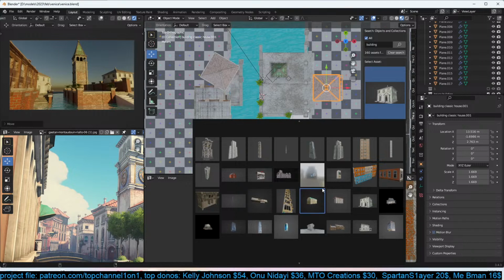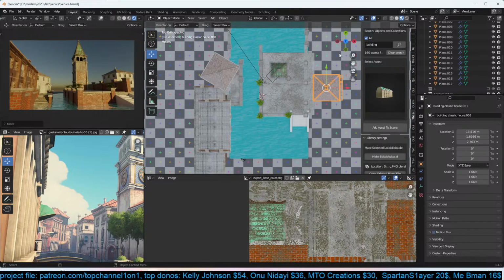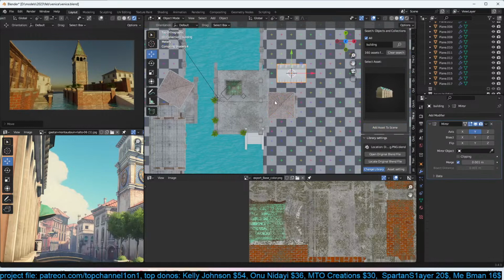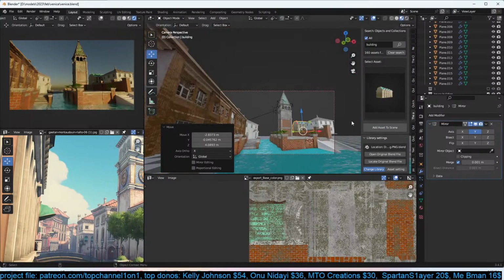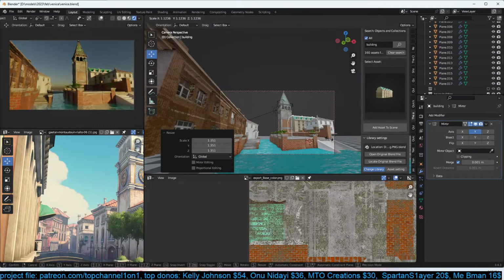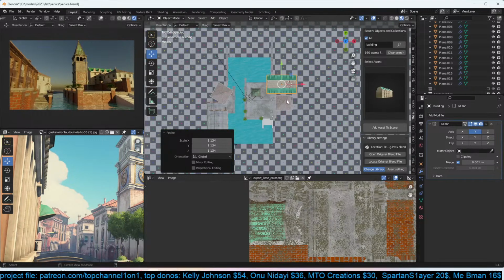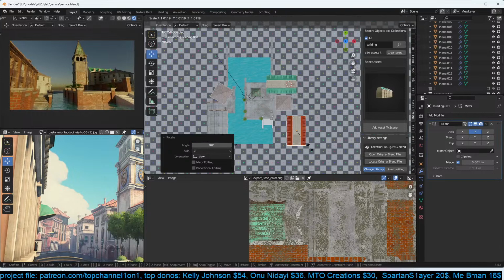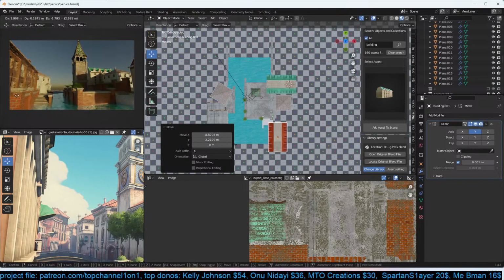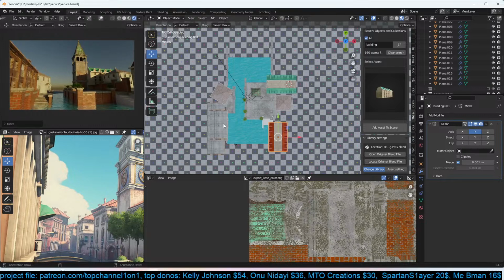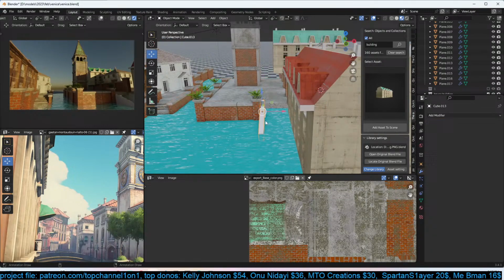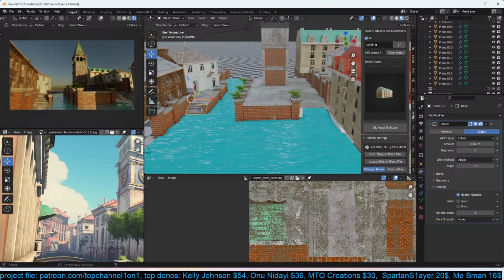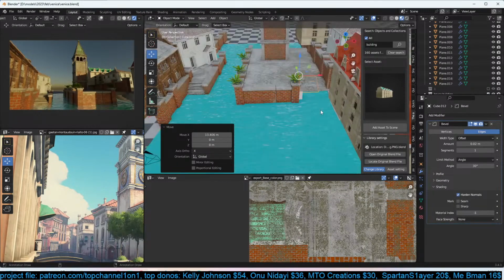Have other buildings, maybe this one in the background. And want to cast some shadows. And I'm going to replace these steps with these ones here that are already textured.